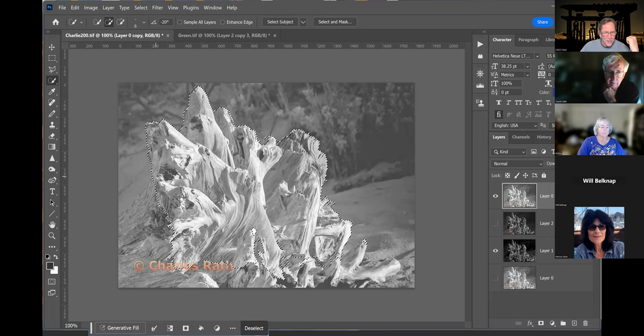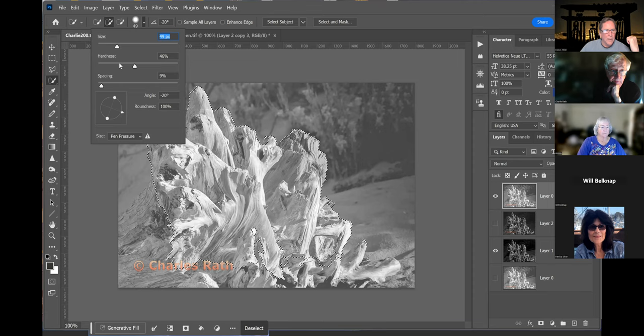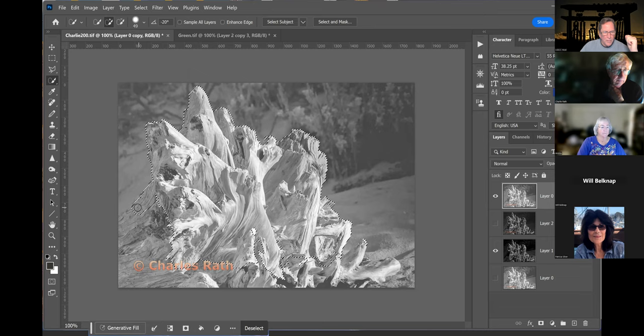So let's start. I'll make the selection tool a little bigger. It's pretty small right now. And I'm going to make the hardness about 50%. What that means is it's going to try to find an edge, and it's not going to be perfect. We'll have to mess around with it a little bit, but we'll start with that. So I'm going to come over to this side, and I'm going to click. I'm clicking just below where I think that edge is, right?